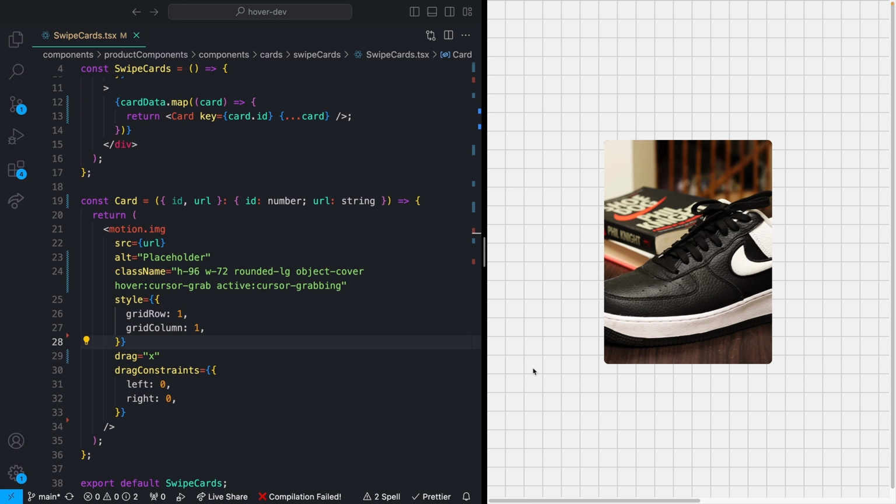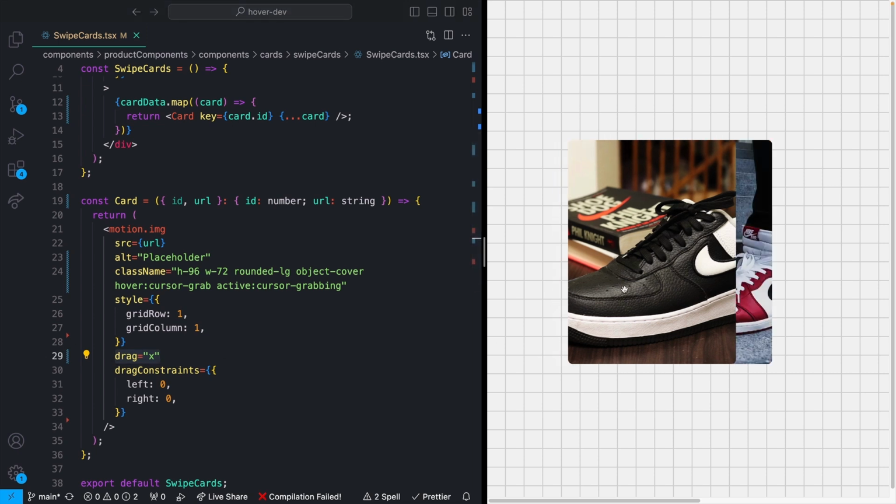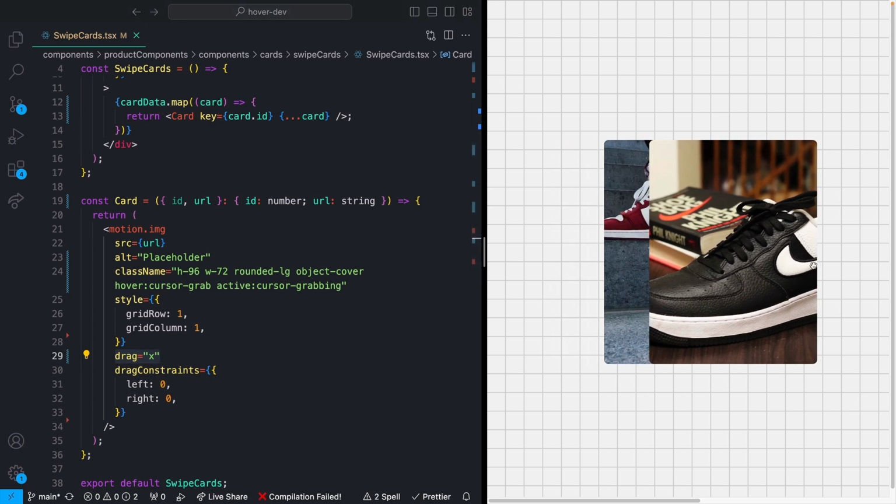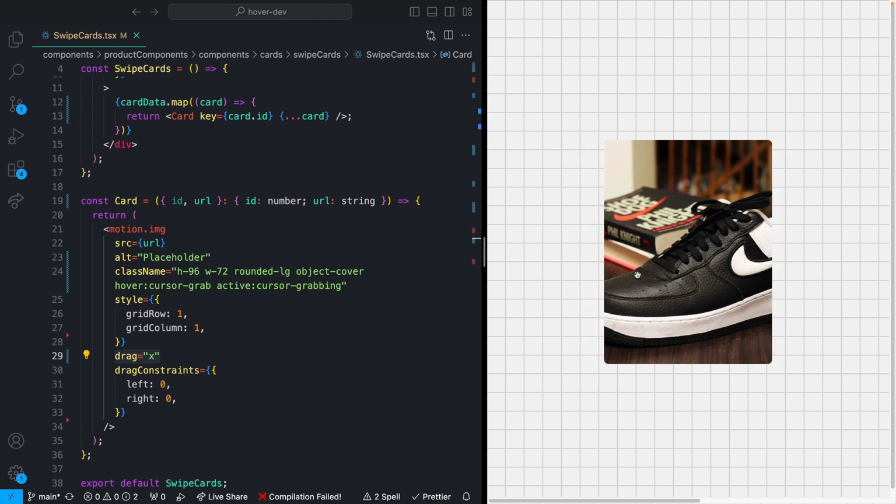Now, all of this interaction is really going to be based off of something called motion values and how Framer Motion tracks the state of animations internally, right? So you can think about the fact that we just had to add this drag X here, and that immediately started allowing us to drag everything back and forth. Under the hood, obviously there's some kind of transform, translate thing happening here. We just don't really have any direct access to it or direct knowledge of it. All we had to do is just flip this one little switch. But under the hood, that actually is still happening.